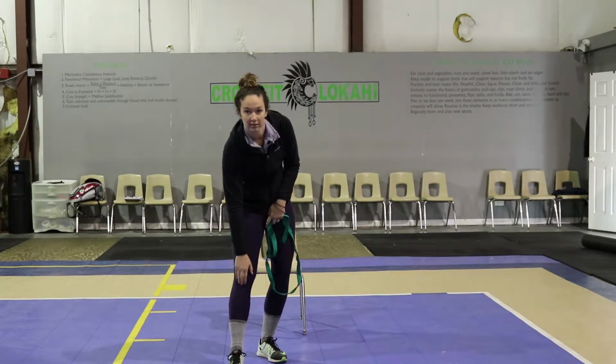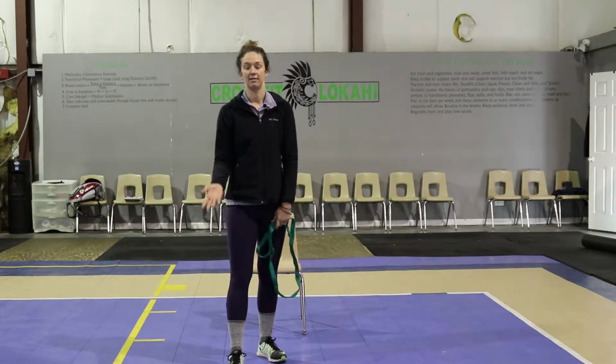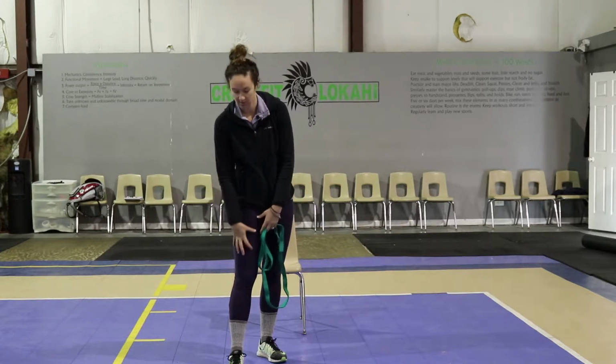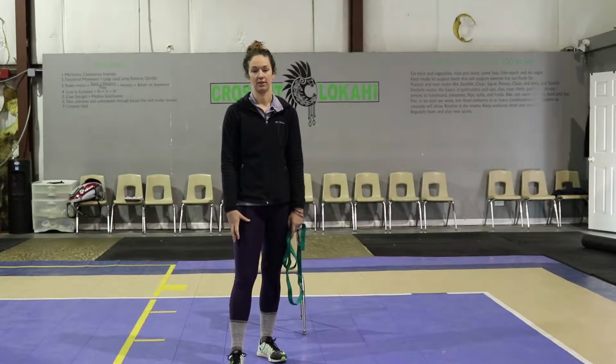Whenever you have Osgood-Schlatter's, it's this tendon in your knee. It starts to pull away from the bone right there, and it causes a lot of pain and inflammation. So to help with that, loosening up all the muscles in the leg and also strengthening the hip in the leg can really benefit that.